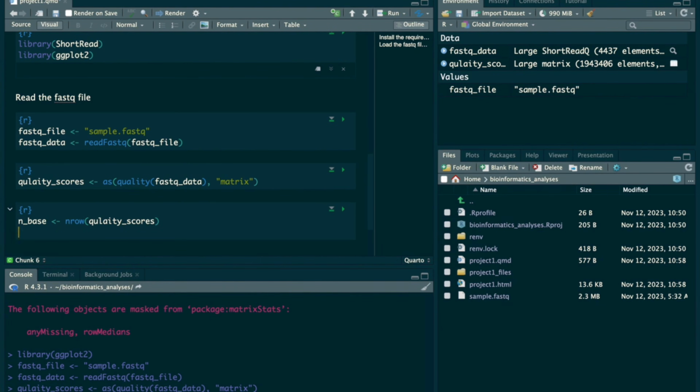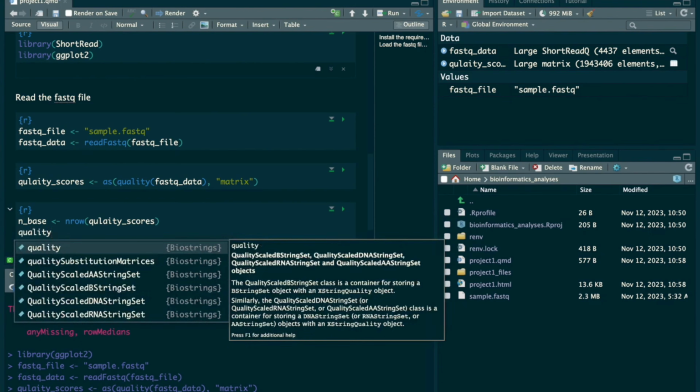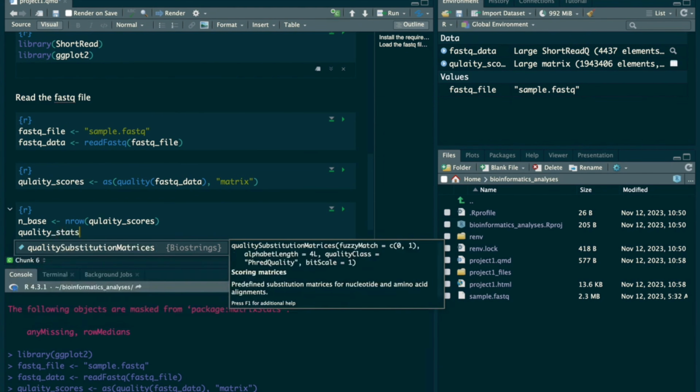store these statistics in a data frame. That's how R works, because R is mostly dependent on it. If you have a large file, a large matrix, or a large Excel or CSV file, R can read those data as a data frame. Always, the data frame is the most important aspect of this R code, basically. So what you need to do now is quality and then stats.